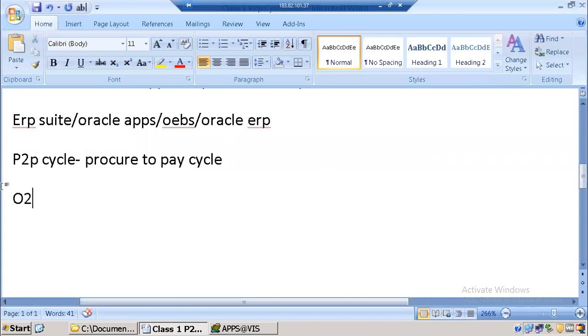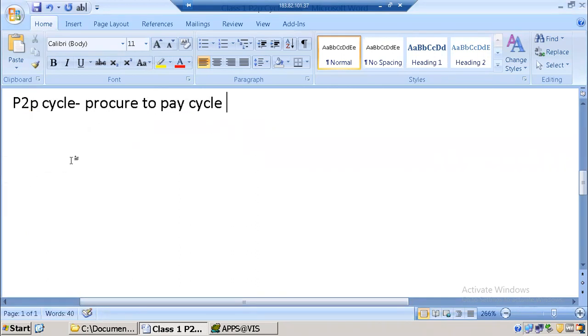Okay, so forget about the other cycles. Why give confusion to your mind? The first step is here, the P2P cycle. It will take a minimum of 3-4 days to finish the end-to-end flow. So P2P cycle means, let's say your company is IBM, and along with you, 10 employees joined on day one.